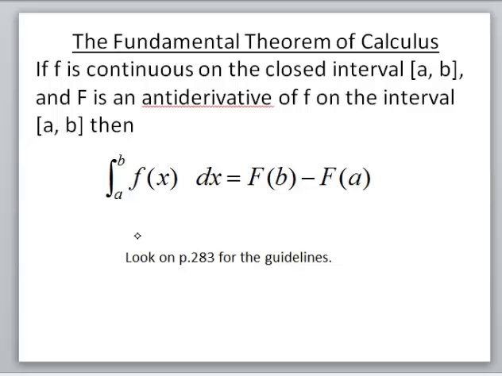So if we're going to find the area underneath a curve on the closed interval from A to B, we are going to find the integral of this, the antiderivative. We're going to plug in B first, then we're going to subtract the antiderivative of the value A. It'll make much more sense once I do a problem. Basically, all you're going to do is integrate this, plug in B, and then go minus, plug in A, whatever you get for your integral.